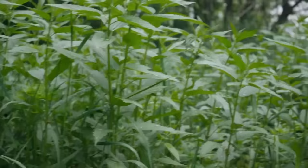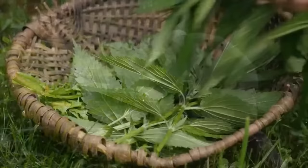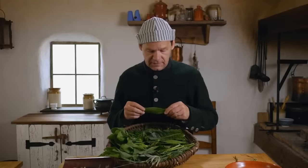You want to get these stinging nettles before they bloom, or else they don't taste nearly as well. Get those nice tender tops. And if you can get brand new stinging nettles, just sprouted out of the ground, even better. If you find them difficult to find, you might be able to find them at a local farmer's market. I've also picked a little bit. I don't have very much growing around here, but some ramps. Those would be a wonderful addition.